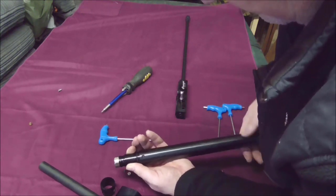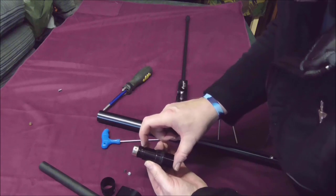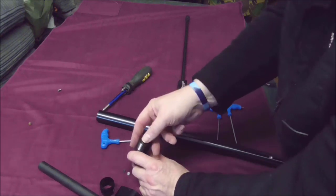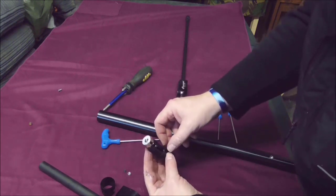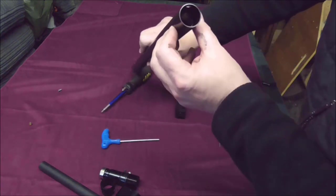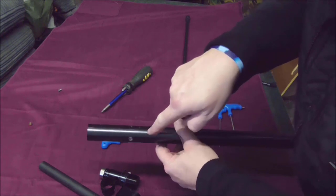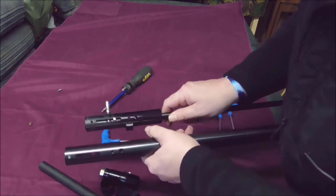Two O-rings on it, I think. Here we go. I've actually got three. It's got one at the top, one there and one there. So that's the inlet valve. You can use two long nose pliers if you need to, but you unscrew that, there's a spring on there, and that's holding the valve stem in. There's your manometer. So that's that part out. And then on this end, you've got your transfer port there. That goes down into the exhaust valve and comes up. There's another O-ring there, and that's your transfer port.